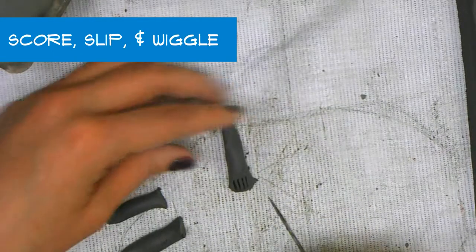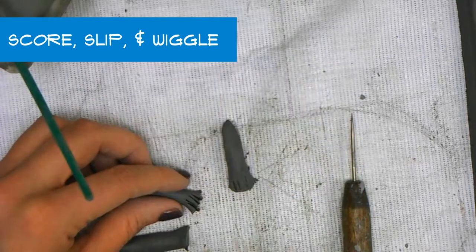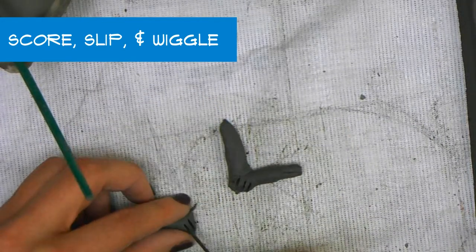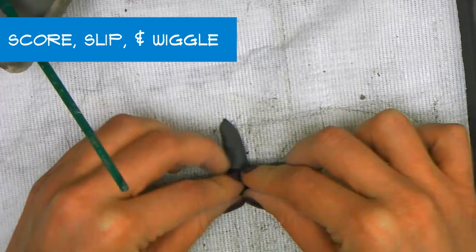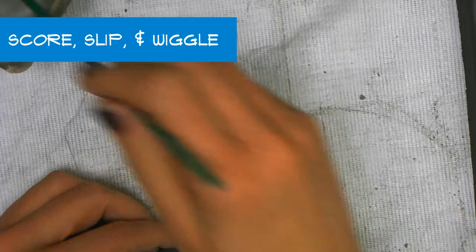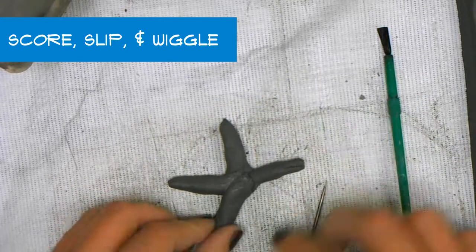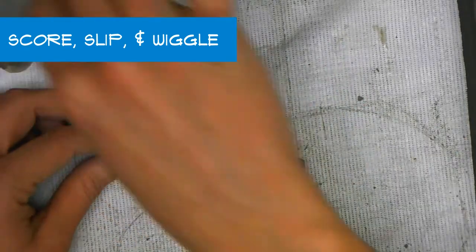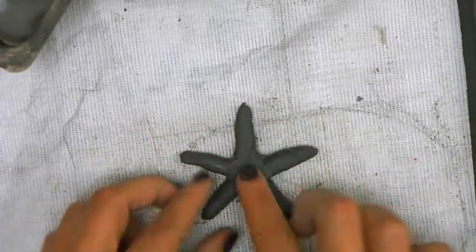Remember that you're scratching. I'm going to add my slip, which is like my glue. Score both pieces — be careful that you don't smooth out the score marks — and then wiggle it in place. Score your next piece, add slip, wiggle. All five pieces. Remember, scoring is a good thing to do — it will keep it attached together. Think of it like a zipper, it holds it in place. So scratch, slip and wiggle — score, slip and wiggle — all five pieces. Go ahead and smooth out both sides.